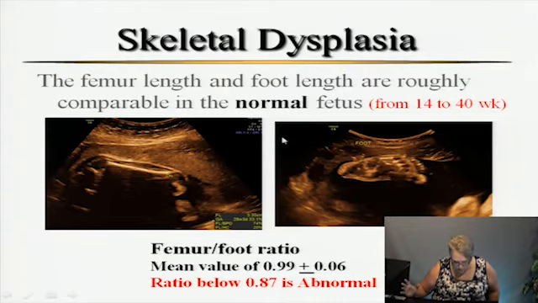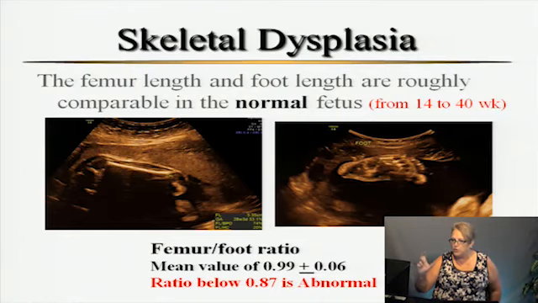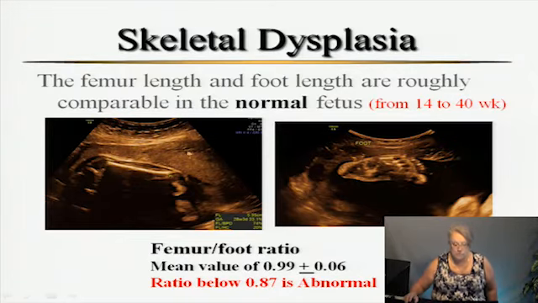You don't have to measure the foot on every child. We do in our setting, but that's what we do. But if you suspect a skeletal abnormality, this is one of the things you can do. So is the femur short, or is the gestational age just off? Well, let's go ahead and do all of our biometry and then compare that femur to foot ratio.